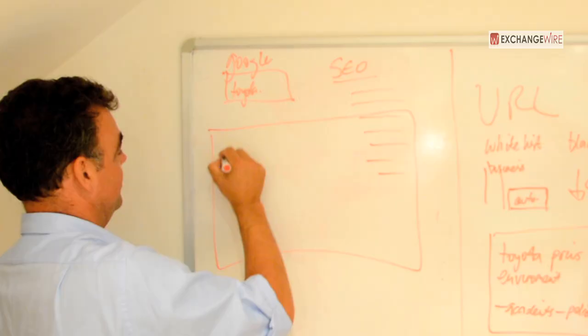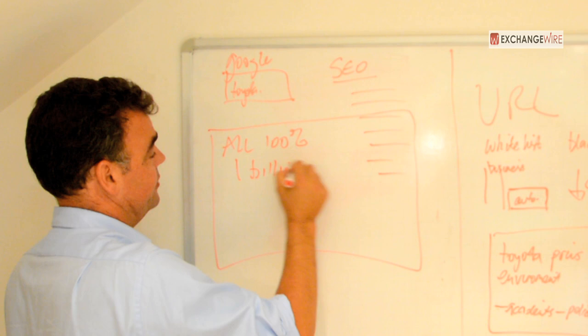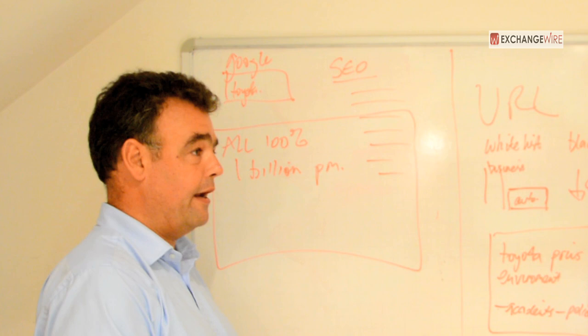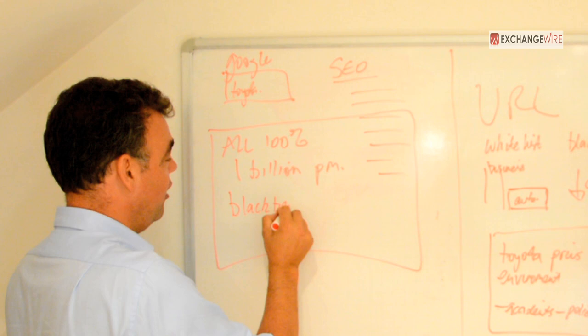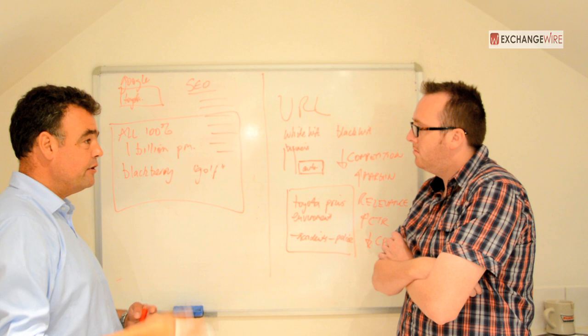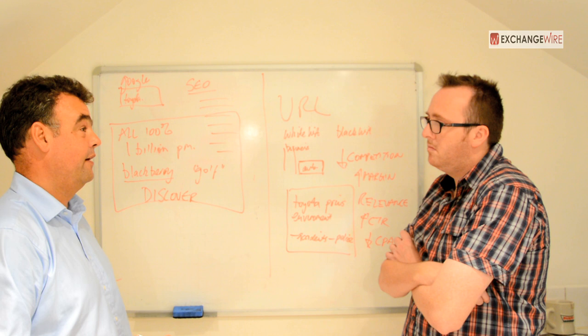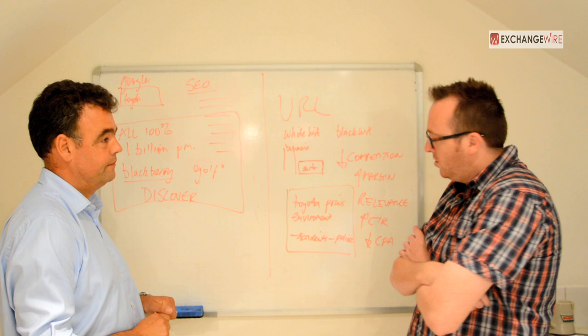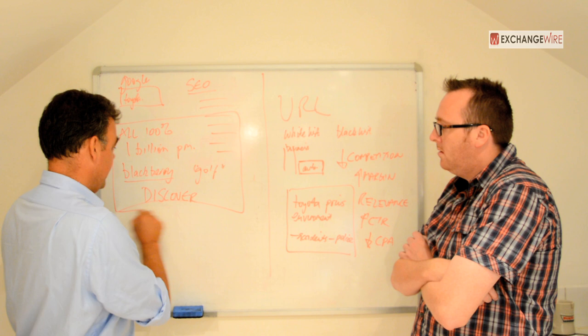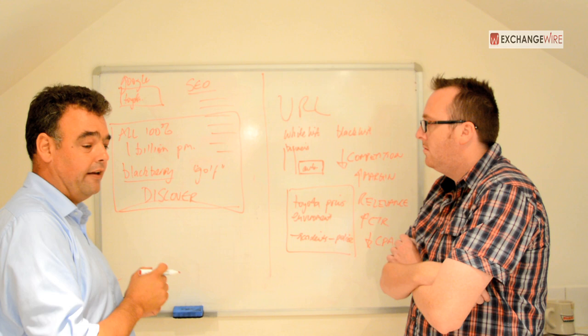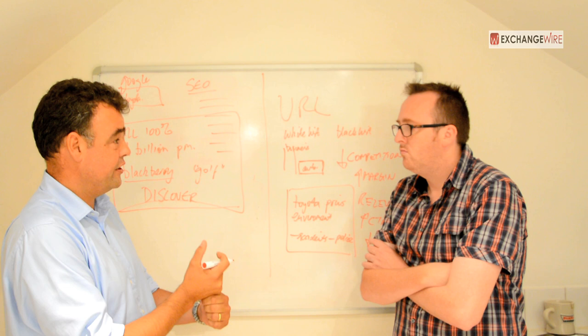How about you take all your display campaigns — 100% of what you buy, say a billion impressions per month — and run a BlackBerry campaign: just watch the CPM, the click-through rate, the CPA. You turn it on and find that BlackBerry performs best in golf context, not business. So how about reducing your business buy and going for more golf? You learn about patterns. You actually discover that certain auto brands like Toyota might work well with dog lovers walking along the beach — not business or auto intenders, not based on assumptions, but showing where people actually interact with the ads better. We launched an app on AppNexus that harvests all the log-level data so you can discover these patterns and identify which 50% of the impressions you buy have the best CPA.